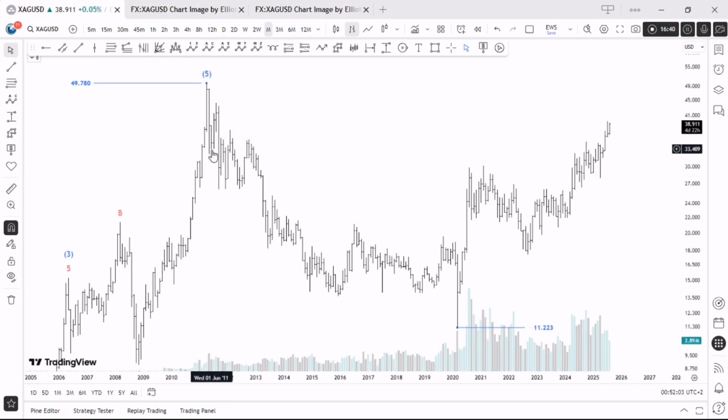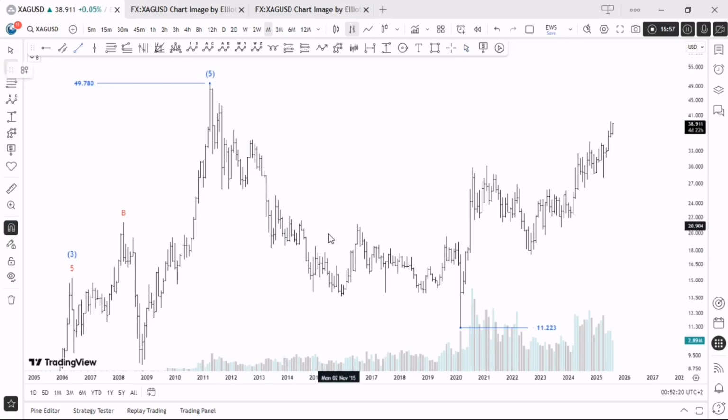So I would say, well, I see 1, 2, possible 3, 4, and then maybe 5 here. And then that's 1, 2, and then 1, 2, 3, a triangle 4, because I believe we have a triangle 4 here. I think this is how it is. And then A, B, C, D, and then triangle ending there. So it's 1, 2, 3, and then 4, and then 5 somewhere there. So we would say 1, 2, 3, 4, 5.